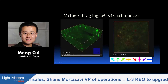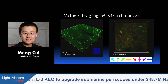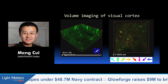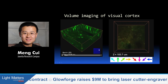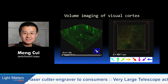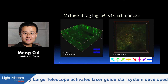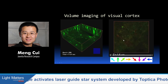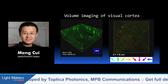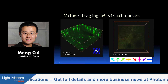With this measure, we can do 3D imaging at a high speed. What I show here is the calcium imaging of the visual cortex. Basically, we display different gradient patterns to the eye of the mouse. After the mouse sees those patterns, different neurons respond at different times. After the measurement, we can do computation and label the neurons by colors. Each color means response to a gradient propagating in a certain direction. In this way, you can study the visual cortex of the mouse brain.